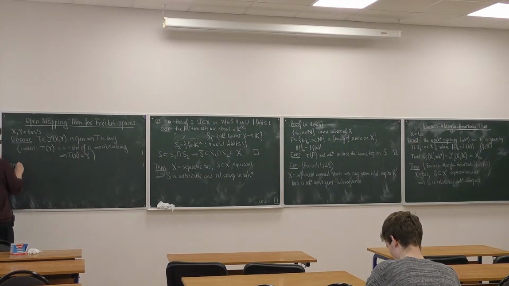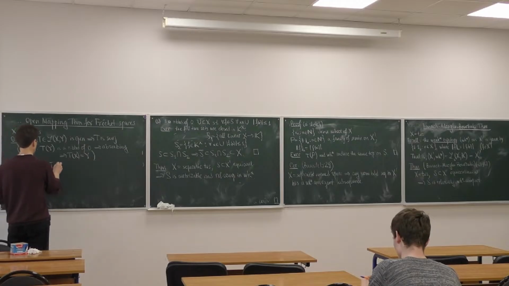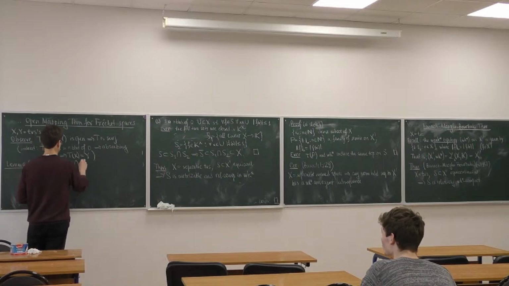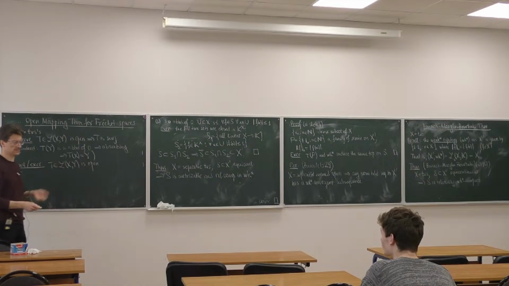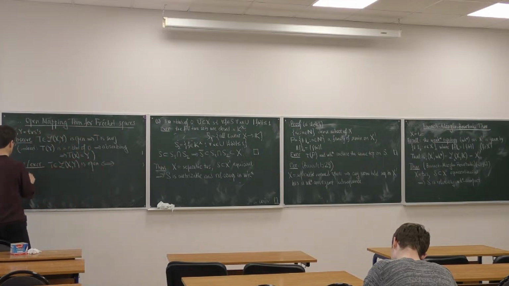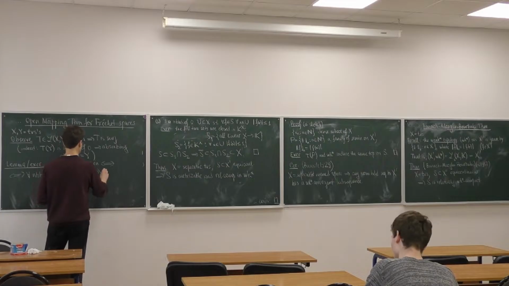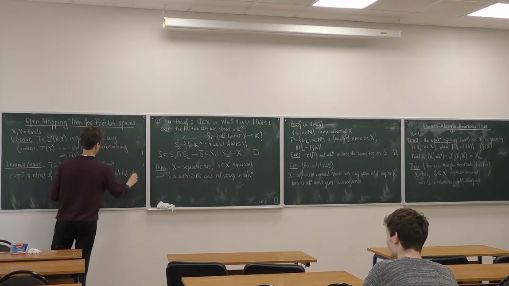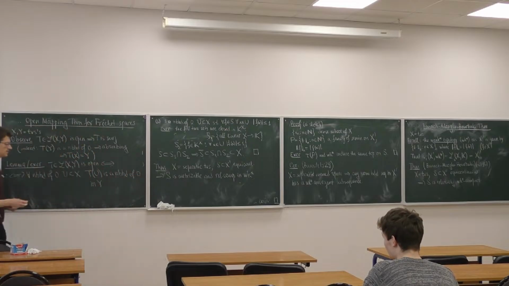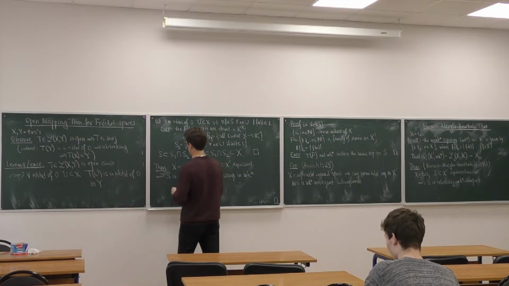And another simple characterization of open maps, a lemma and an exercise at the same time. A continuous linear map from X to Y is open if and only if for every neighborhood of 0, U in X, its image T of U is a neighborhood of 0 in Y. In fact, the continuity is not essential, but we'll use it only in the setting of continuous maps. So briefly, T is open if and only if it takes neighborhoods of 0 to neighborhoods of 0. Of course, the left-to-right implication is absolutely trivial, and to prove the right-to-left implication, just use translations and use the fact that the topology on a topological vector space is translation invariant.